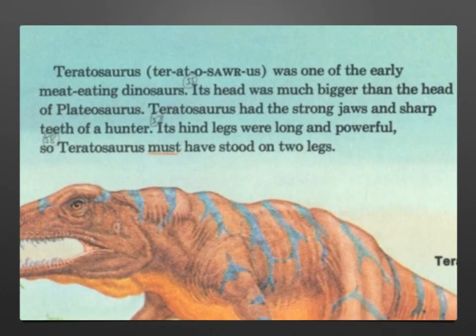In terms of the theme choices, we can track it. So we ask which elements of this text are given thematic status. Well, the first is Teratosaurus, including this non-IPA guide to the pronunciation. Its head, Teratosaurus. Its hind legs, so Teratosaurus. So you see there is a kind of switch between the whole creature, Teratosaurus, and body parts. Its head, its hind legs.